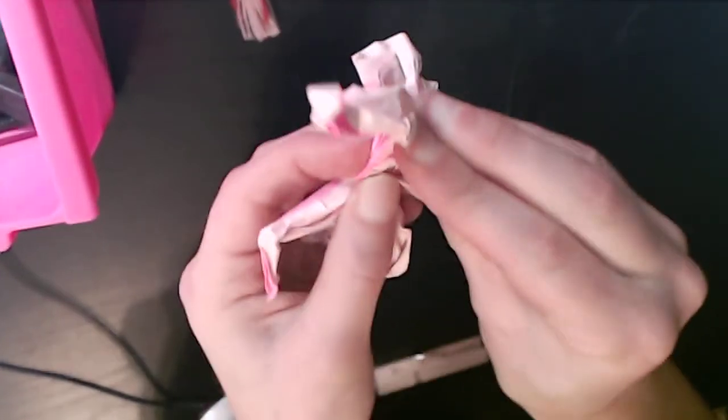And finally, we have two more things to do. We're going to lock the six pack, which is actually pretty simple. All you have to do is fold this back. You fold this back. And a bit back down. Actually, it's the opposite now that I think about it. So you fold up, then back down. So you fold a valley fold, then a mountain fold if you're going top to bottom. One sec.